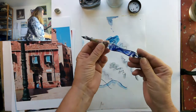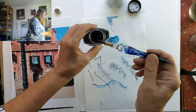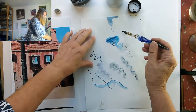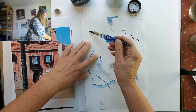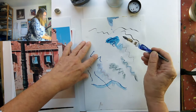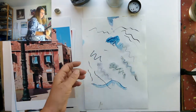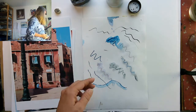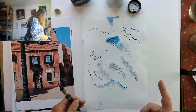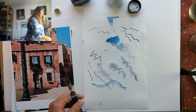So I've got a rather fancy dip pen here. I think that was a present from my daughter Laura. And black Quink ink. These are lovely, but can you see? So you're getting this thin, thick line. You get a very dynamic line with them, but they're a bit of a pain in the neck to take out sketching. But they're lovely to use. I just wanted to recommend that. And of course, Quink ink is soluble. Apart from the fact that it's still wet, it is actually soluble when it's dry as well.